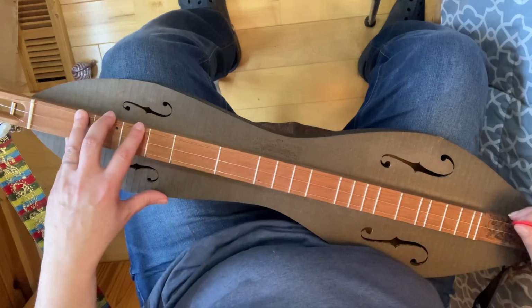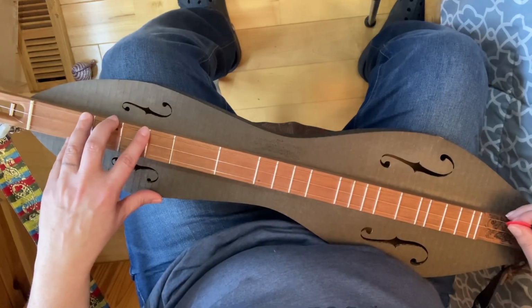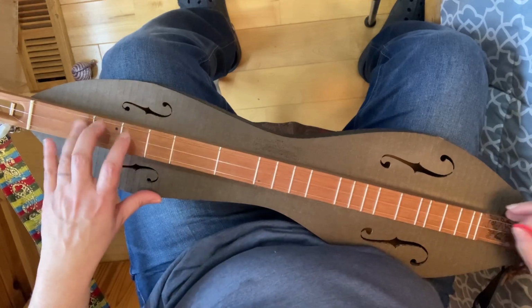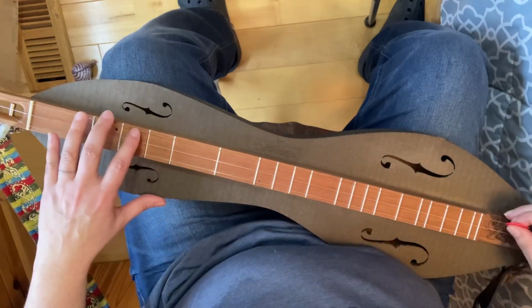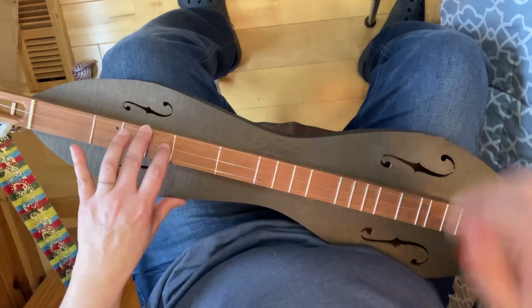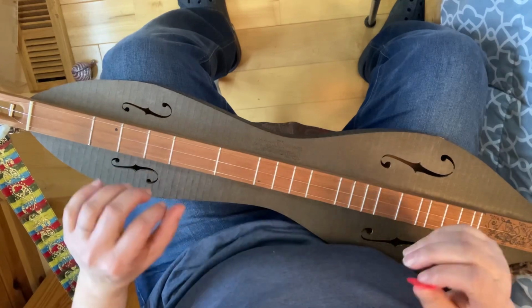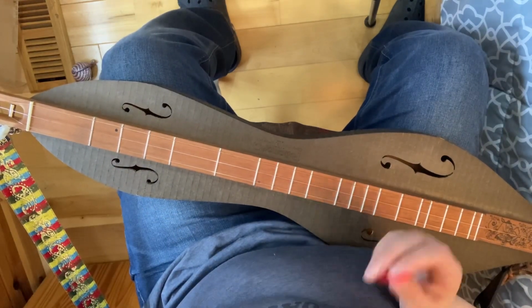All right, so let me play this for you and then we'll talk it through. And there will be tabs for this as well, but here we go. I'll do it again. Super fun little blues lick. And everybody seems to like these, so I'll just keep doing them.